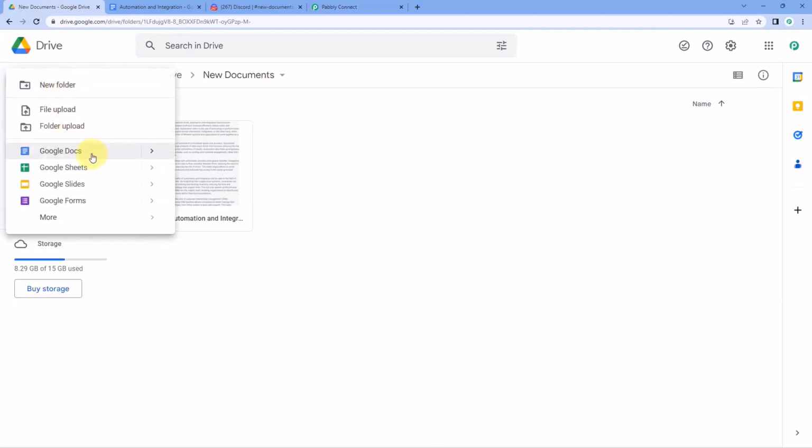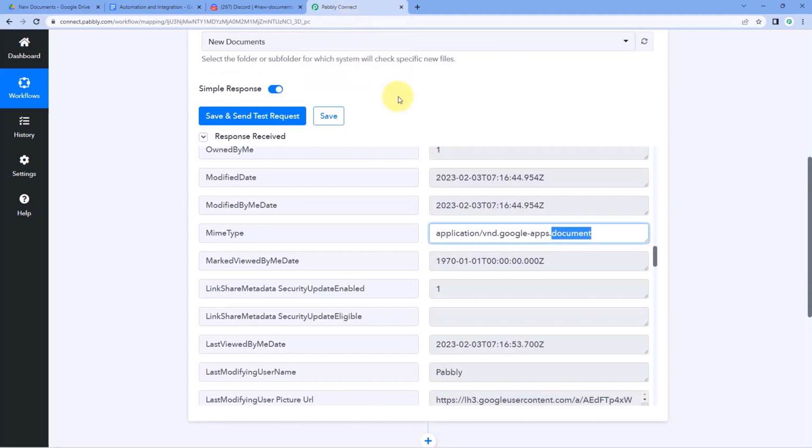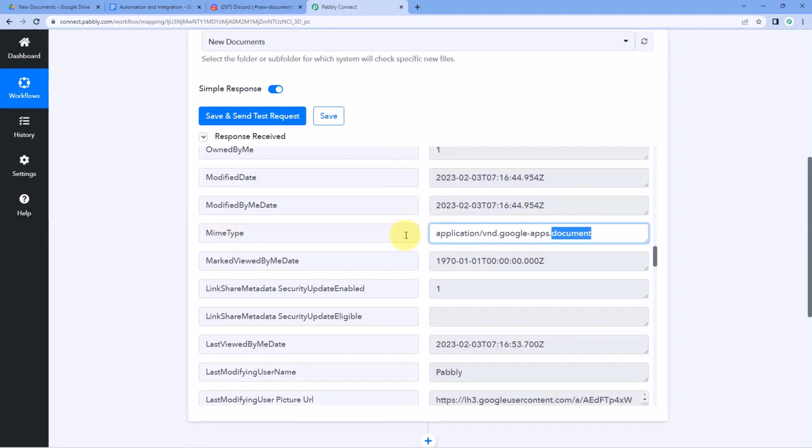Now, guys, in our Google Drive folder, we have options to create different file formats. When you click on this new button, you can create a doc, a sheet, a slide, a form, or multiple types of file formats. But using this automation, we want only the Google Docs files which we create or add in this specific folder. We want to send the link of that file, for only those documents, on Discord. In type, you can see we have received the type of the file which we created, that is document. On the basis of this file type, we are going to set up a filter, a condition in this automation workflow, so that if the file type received from Google Drive is document, only then should this automation workflow continue.